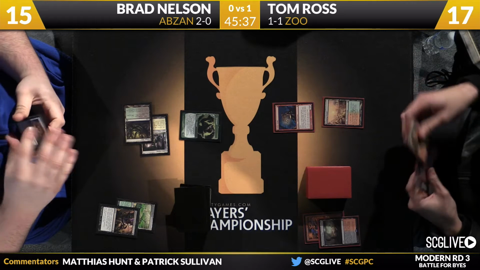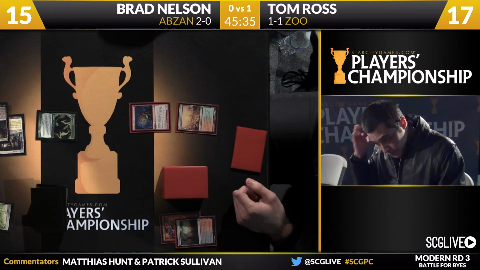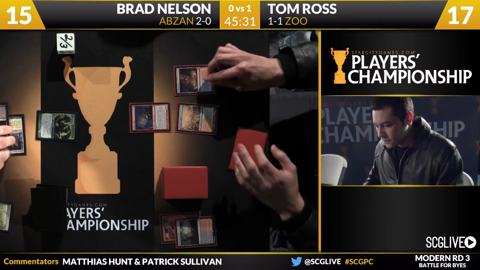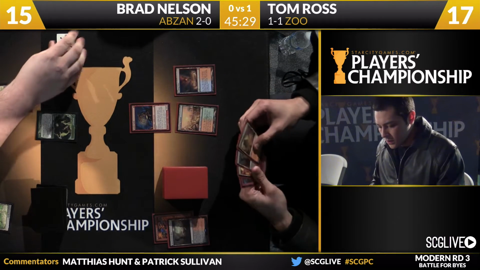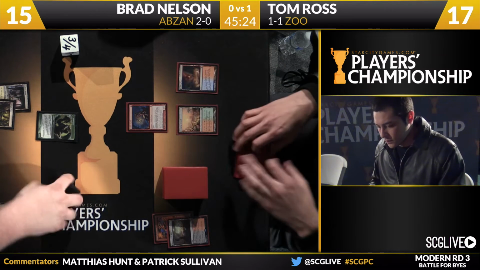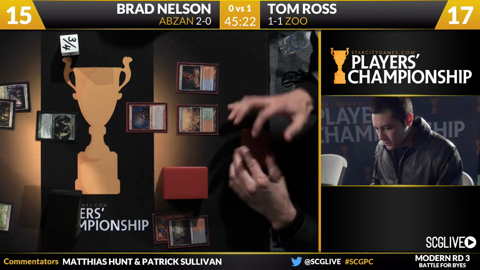So similar start for Brad, except this time he did not Thoughtseize, he Inquisitioned, so he's on 2 more life, and Tom's on 2 fewer burn spells. Yep. And we may have hit the end of the road. Ross with just a bolt. He's drawn 2 lands in the first 2 turns here, and nothing to do but pass.